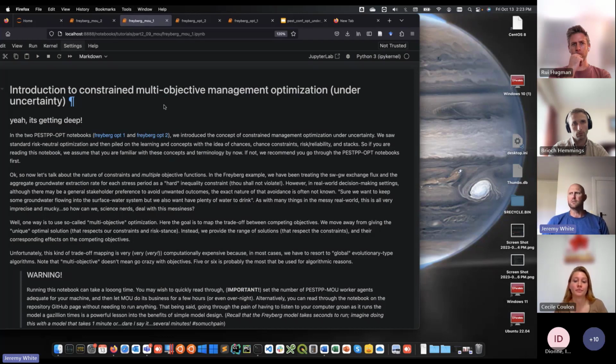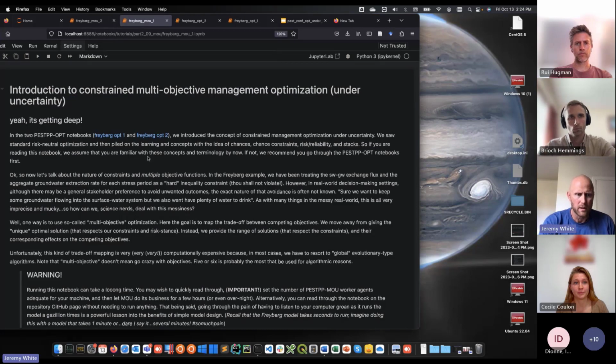I heard this saying once: trade-offs are the currency of decision making, right? So everything in decision making is about understanding the trade-offs, the gives and the takes. And so what multi-objective optimization seeks to do is to map out those trade-offs, at least the trade-offs we're dealing with in our space, like in our modeling problems.